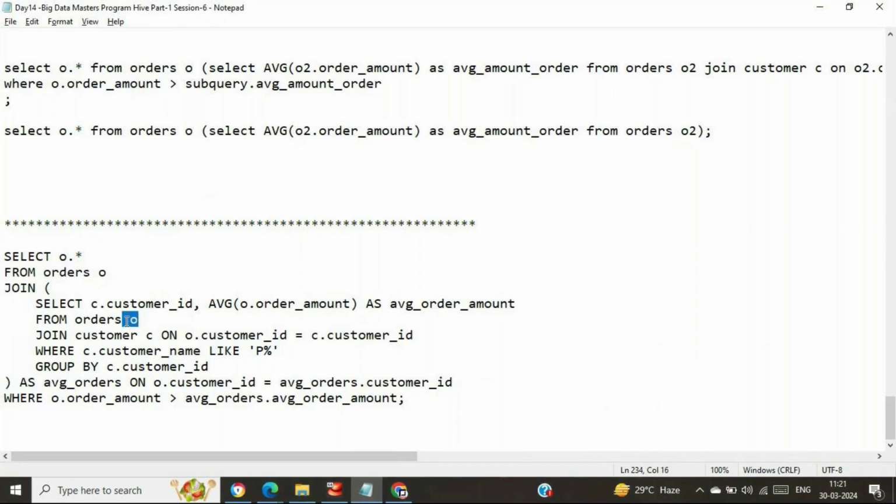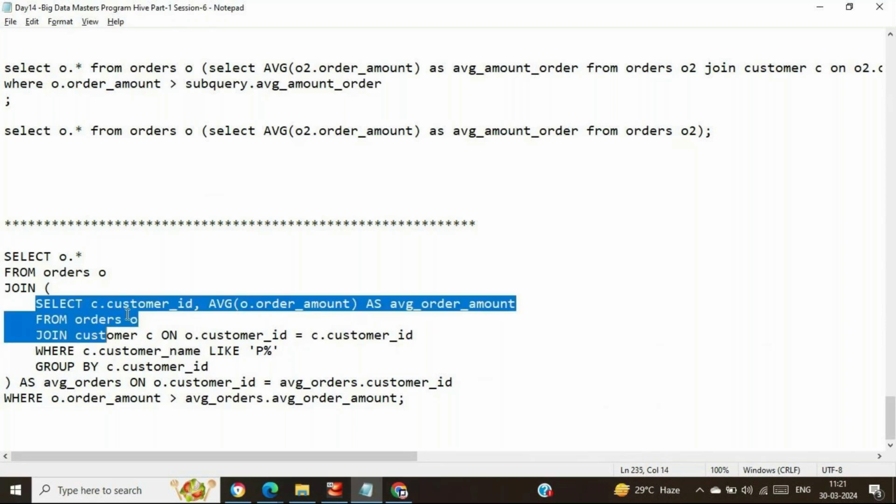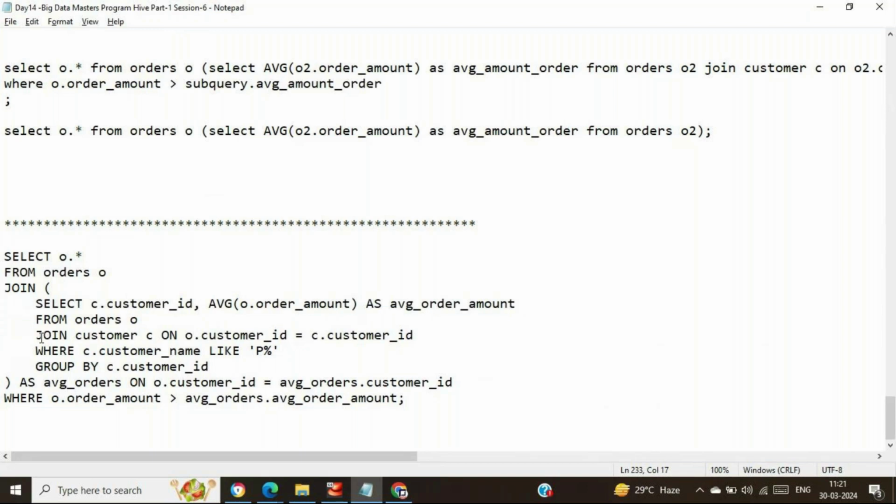So the customers table and orders table are going to join, and based upon this condition the joining will happen, where the customer name like P, and o dot customer id equals c dot customer id. I'm talking about the tables: c is the customers table, o is the orders table.